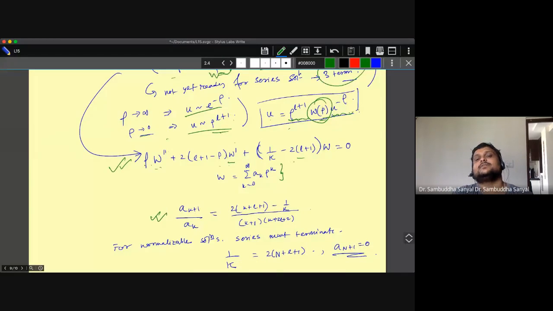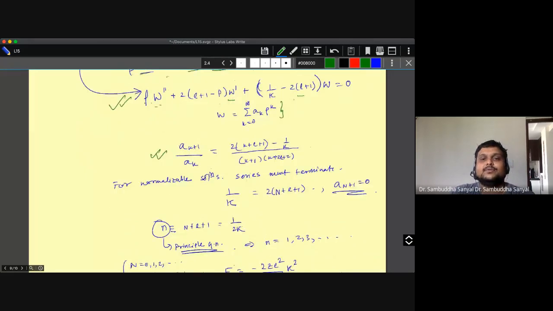If you would have tried that with this equation, you would have gotten a relation which involves A k plus 2, A k and A k plus 1. So that's why it's much more difficult to handle. So this massaging allows you to get just two unknowns and their ratio. So this is the ratio you will get.